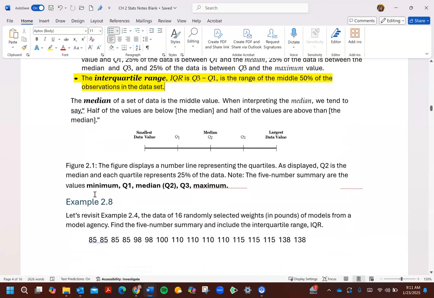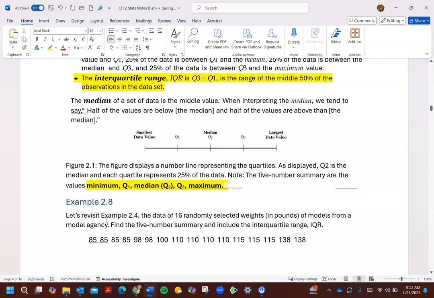So again, our key values are the minimum, Q sub 1, that'd be a little subscript there, Q sub 2, so it's not Q times 2, it's sub 2. So let's make that more clear on here so you can see it. Q sub 3, the 75th percentile, and then the maximum. That's the highest value in our data set.